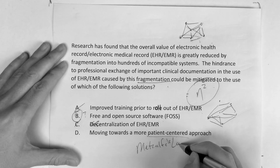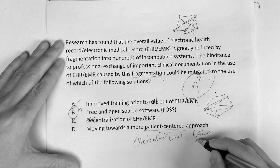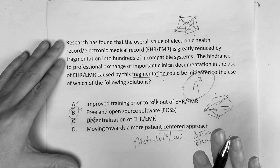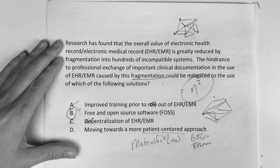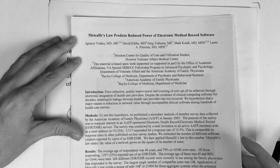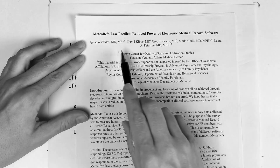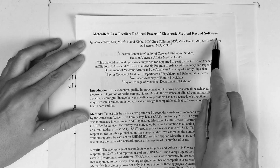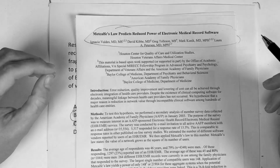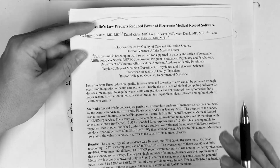It's called Metcalfe's Law. You see it these days especially if you follow the news — Bitcoin, Ethereum, the Walmarts and Googles of the world. That's how the telecom business works: whoever has the most information wins. Metcalfe's Law predicts reduced power of electronic medical records when fragmented. This is stuff that's out there and it's kind of my role to make sure you guys are at least familiar with it. It's the power of the network.